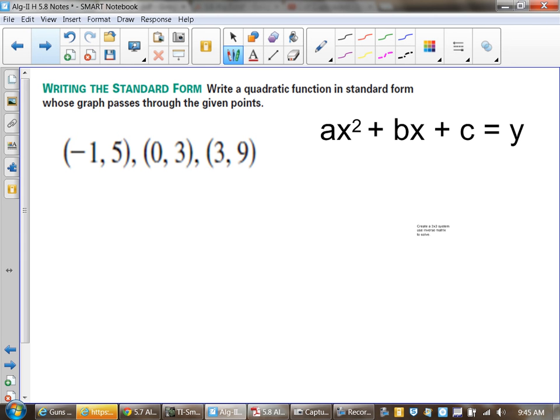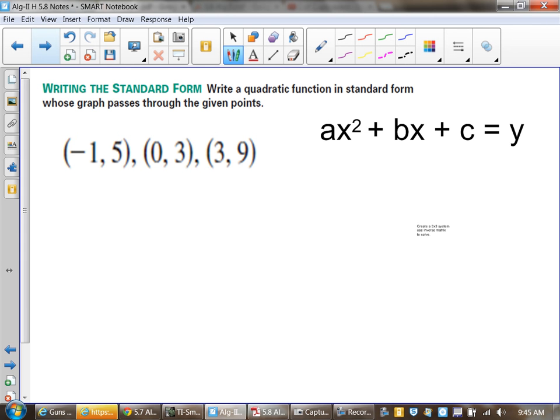So here's where things get interesting. When you have the standard form of an equation, you are going to wind up creating 3x3 matrices. And you're going to solve a 3x3 matrix to solve for your A, B, and C. This is all calculator based when you go to solve the matrix out. Because remember how we used inverse matrices to solve equations? That's all we're doing.